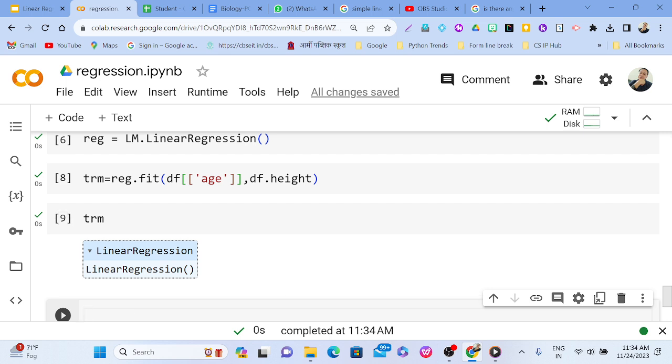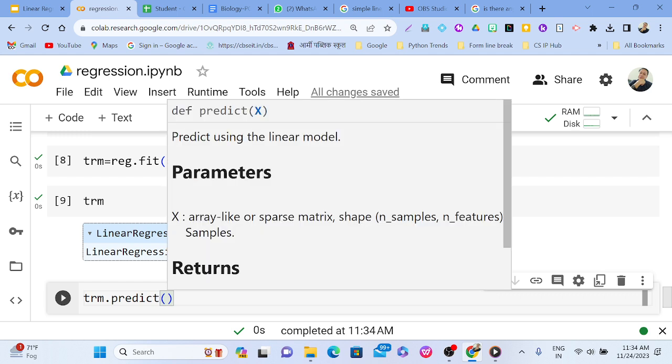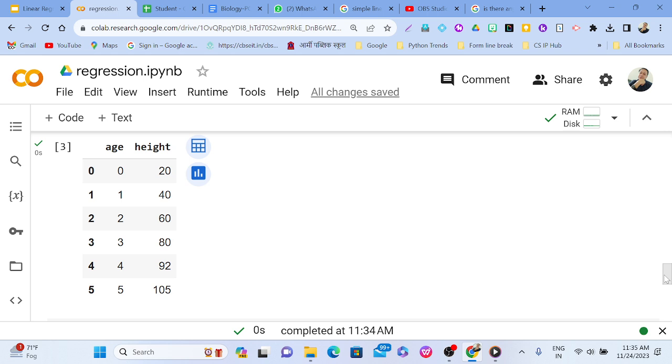Now I'm going to predict. So how to predict? I'll use trm.predict. I'm taking the value of age, because age is the independent variable.